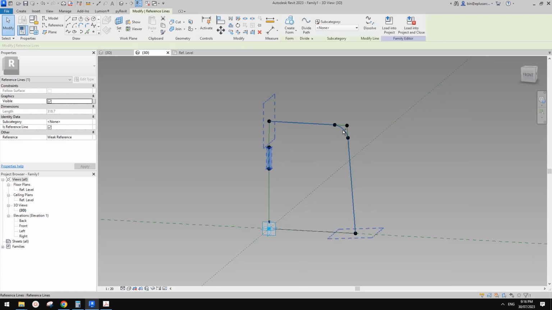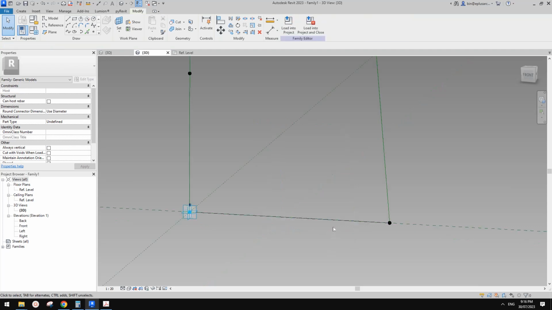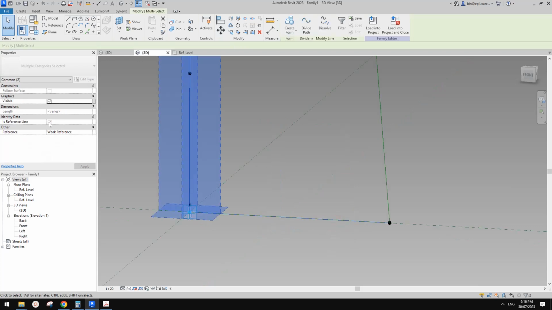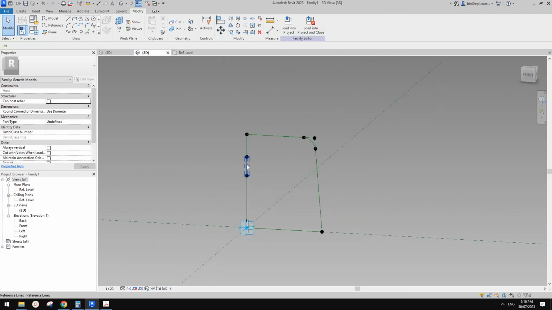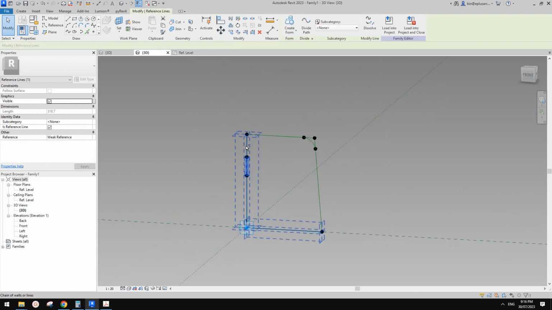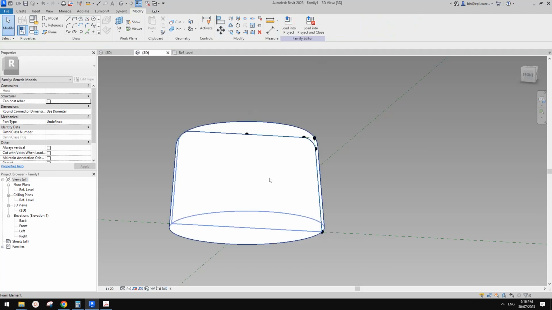Okay, and then we can select this line and select this. Yeah, or this one's not right, this one's black. Let's just check the box. Yeah, okay, so let's do it again. Select this one and control select this and also this. So, and create a form. So this will do a revolve.